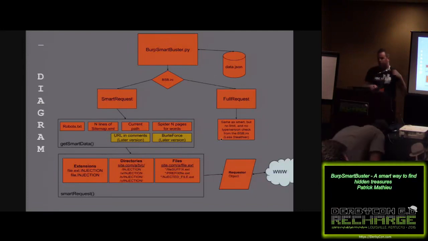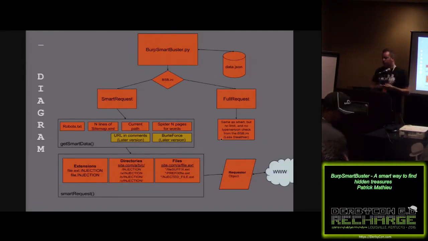So obviously the Burp Python file will get the JSON file with the data, the configuration file. When it gets the configuration file, it's getting all the information, like I said, the static one and document one. And we'll go for extension, directories, and files. So you got the example here, like I explained a bit earlier, like file.extension.injection point or file.injection point. So it's checking everything like this.